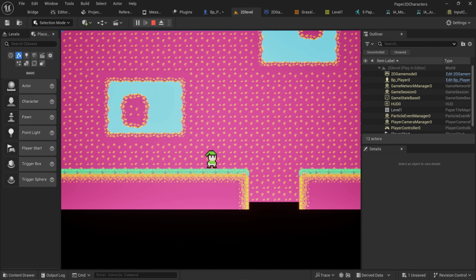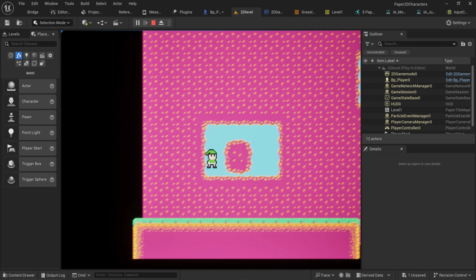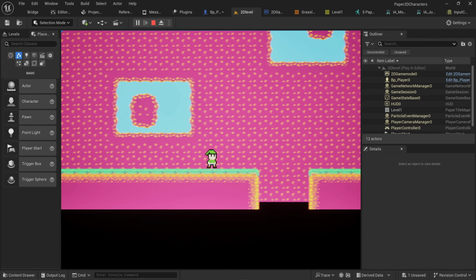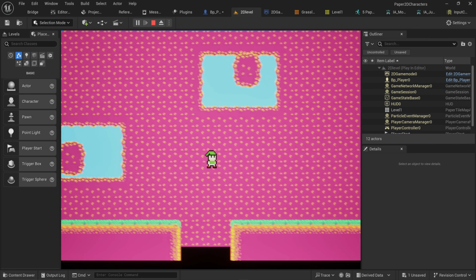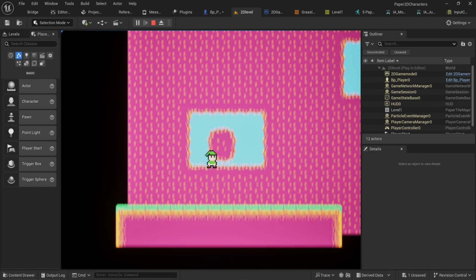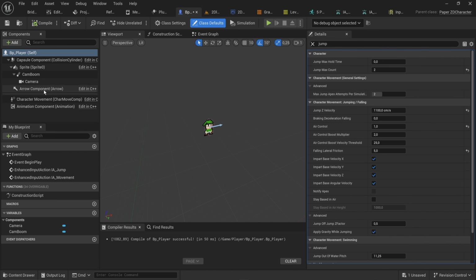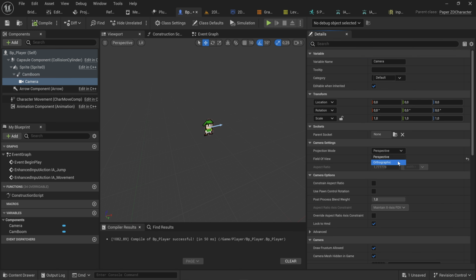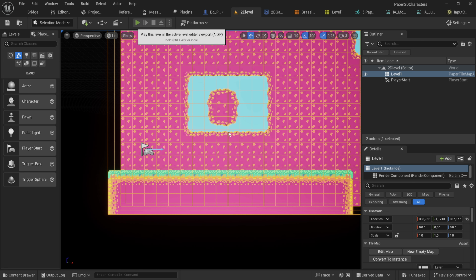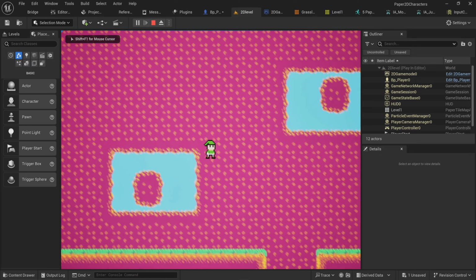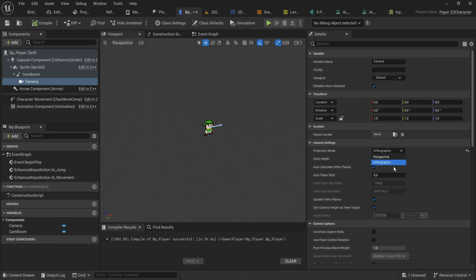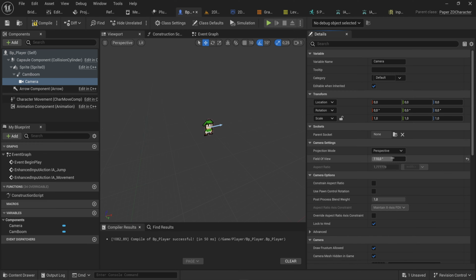And now that we can move around, you can more easily see the parallaxing of the different layers happening. Which again, if you don't want that to happen, you can either set the layer separation to a very tiny amount, or you can set the camera in here to use orthographic projection instead, which will make everything entirely flat. So you can see there's no parallaxing going on anymore at all now. I like the parallaxing though, so we're going to stick with perspective.